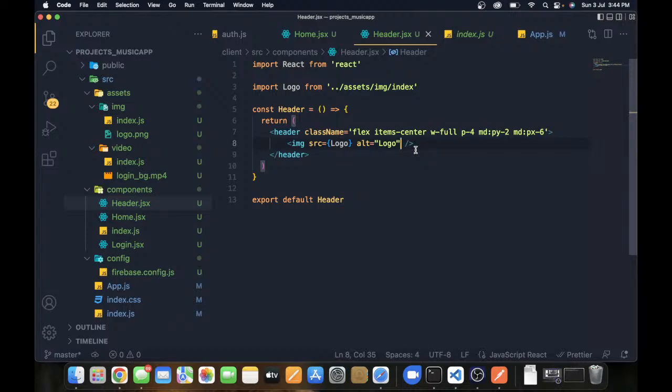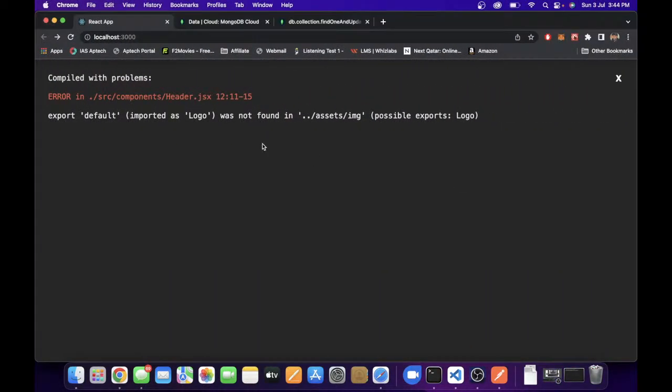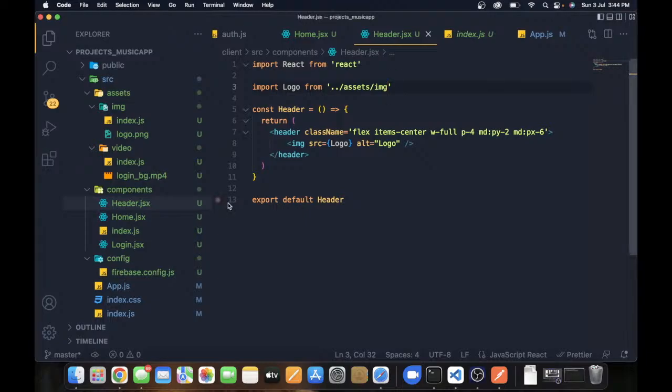It's quite confusing. I think, oh my bad, this index.js is not necessary. Just you have to give the images, refresh it. Still it can't find.